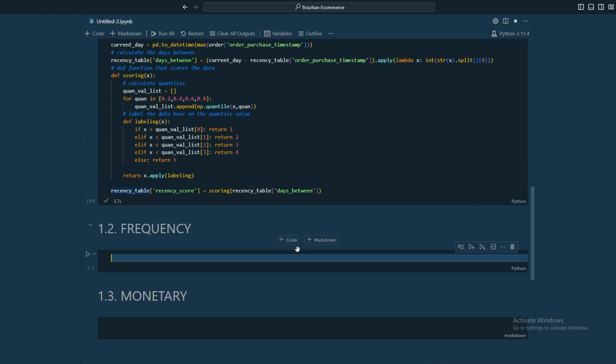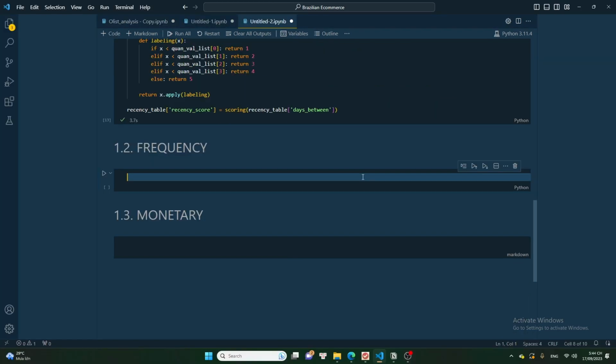Okay. So next we will calculate the frequency metric. The frequency metric is calculated by getting the number of times a user purchased from our website and dividing by the time they have been our customer. So let's give an example. Say we have the data of this customer who has purchased from our platform 10 times, right?